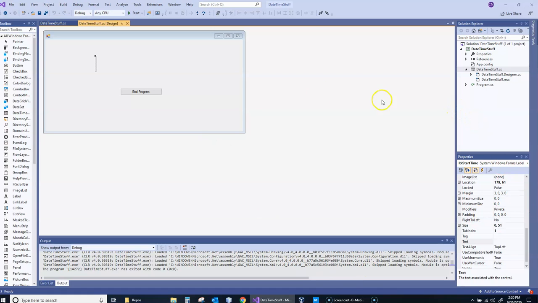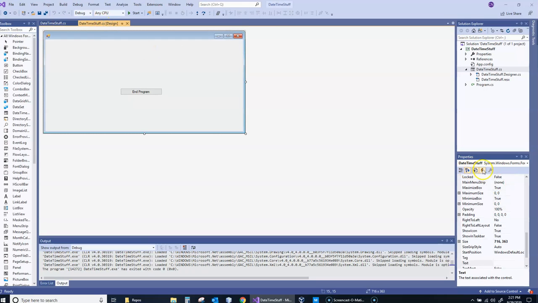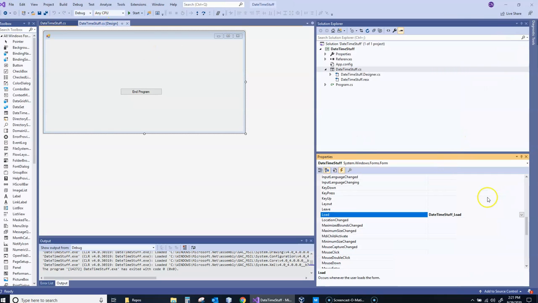So how do I do that? If you double click on this button, it takes you to the event handler. It's just closing, right? But if you look at the form itself and its events, and this is something I added, and you guys don't really know how to do this yet, I don't think. I've got the form load event, which you already know about, but there's also an event called form closing. I added an event handler for that. Form closed is also an event, once it's closed.